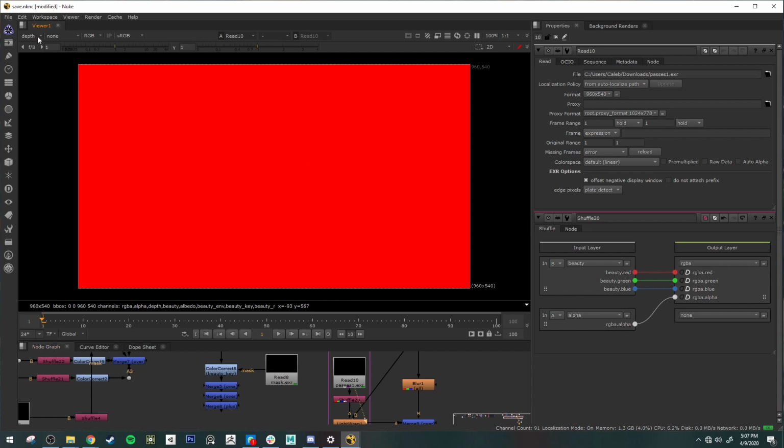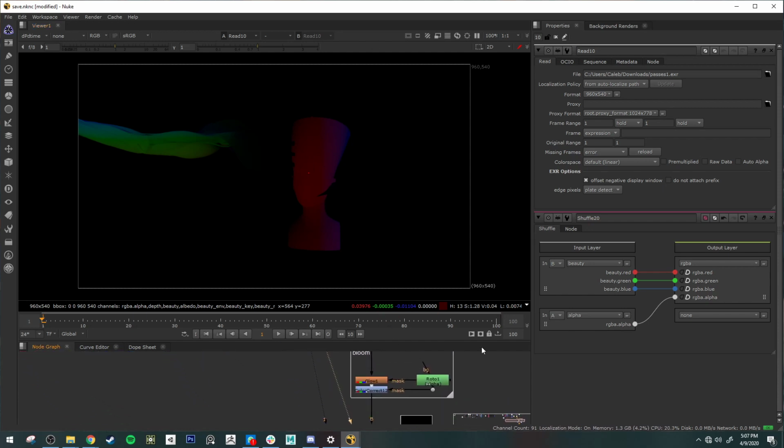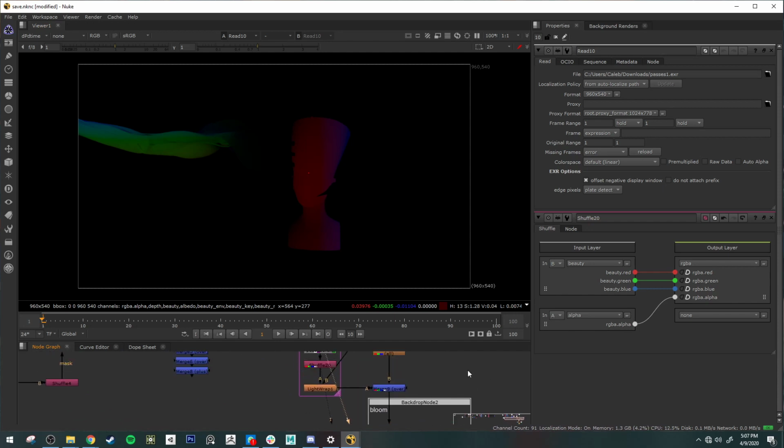So if I look at the DPD time, the one that had X, Y, Z, you'll see this has red, green, and blue information. It's just storing the X information in red, the Y information in green, and the Z information in blue. So it's still going to show these different attributes as colors because it's just feeding them into red, green, and blue. And that's just for visual sake. When we're plugging into nodes and actually calculating things, it's not going to treat them as red, green, and blue information unless we want it to, which we can define.